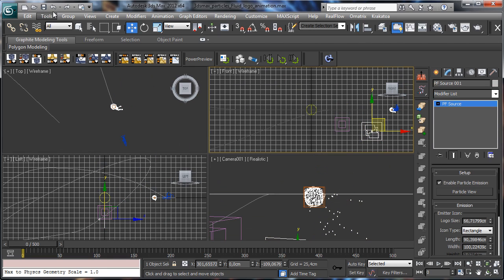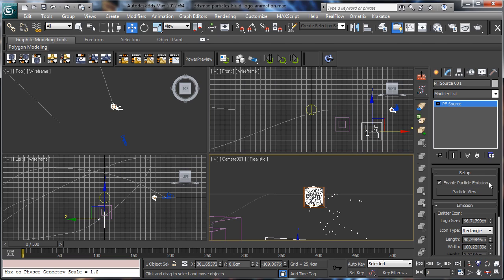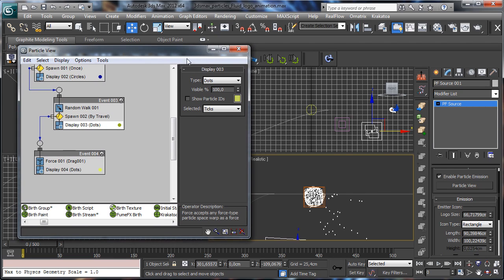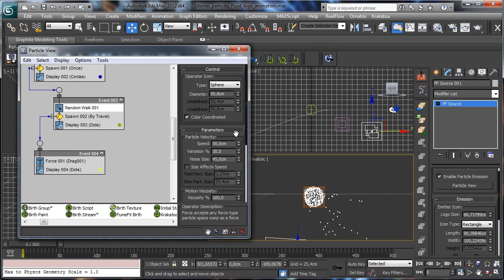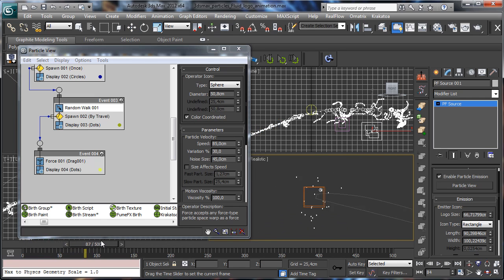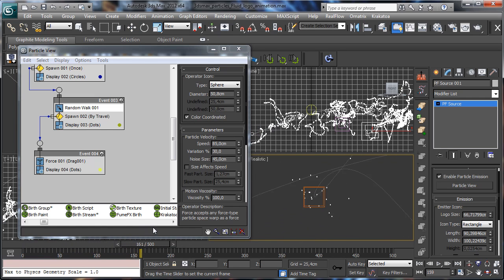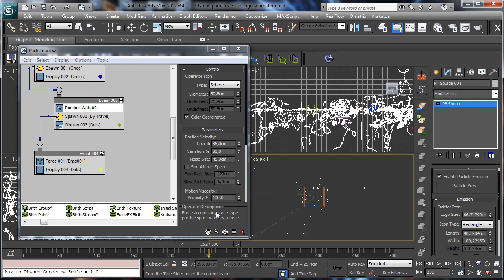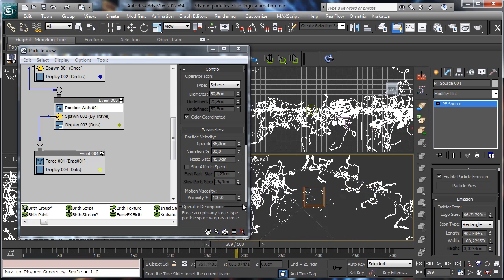Let's go back there and save, and I would like to check something, and that's the random walk there. We have this speed. Let's say that the speed is higher, 85. So you see we have more speed to create structure, strange structure.